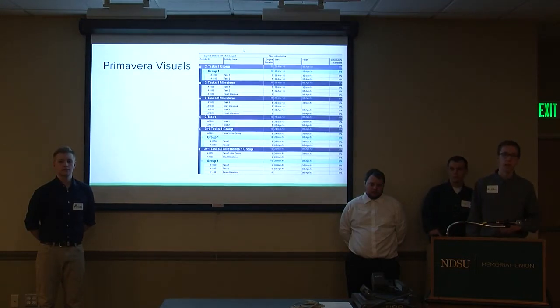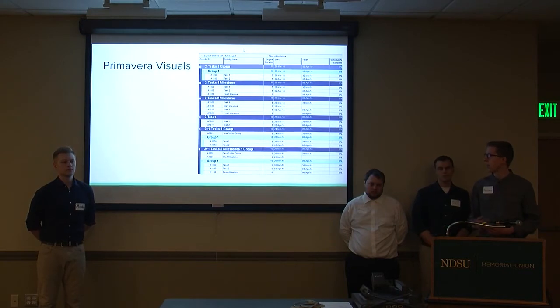So this is a little bit of what the project planner in Primavera looks like. You can see this is the spreadsheet format, and it is very simple. You can see the grouping in it and the start and end dates, the description, all that kind of stuff is there. It's really simple to read and use, and that makes it really nice for our sponsor's business.